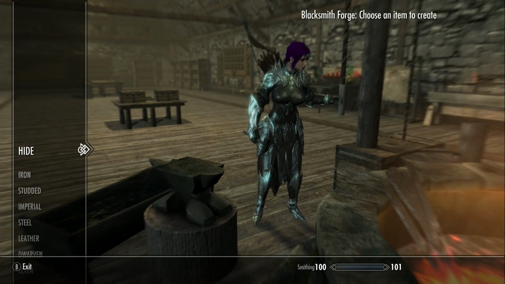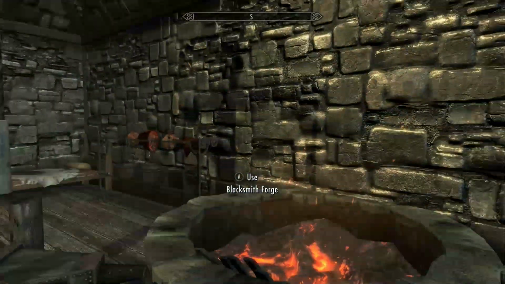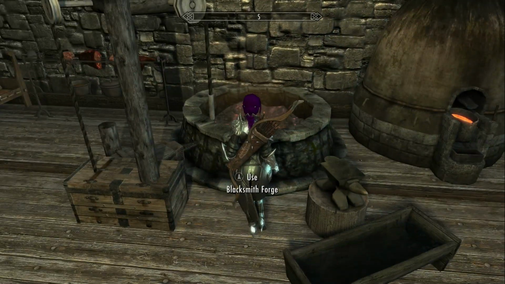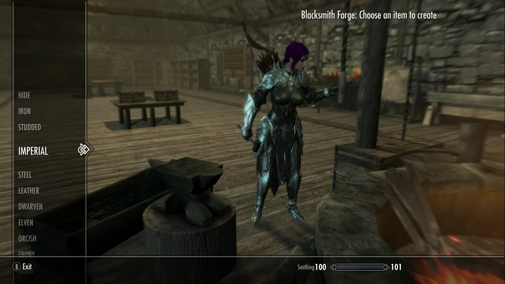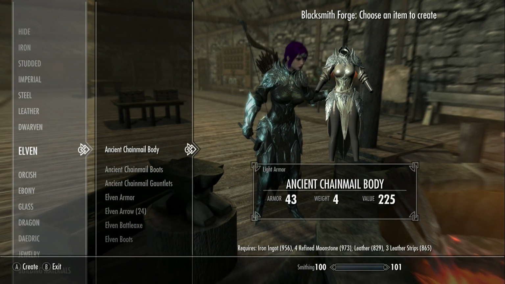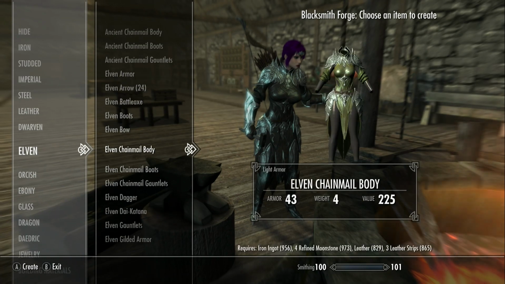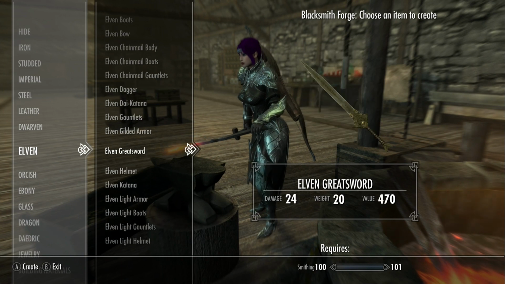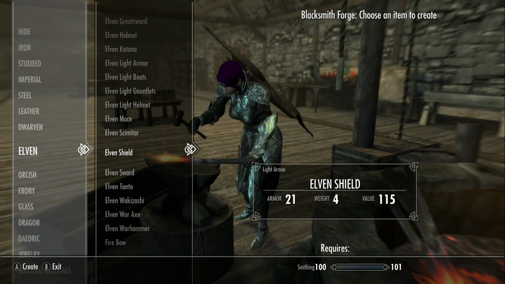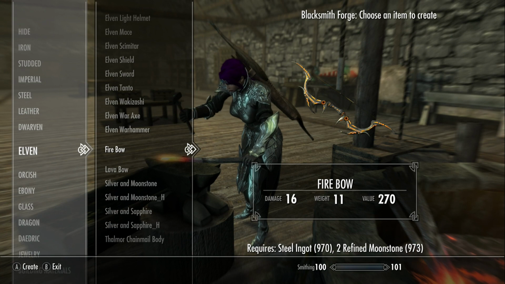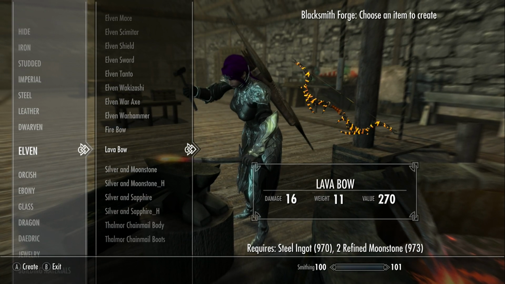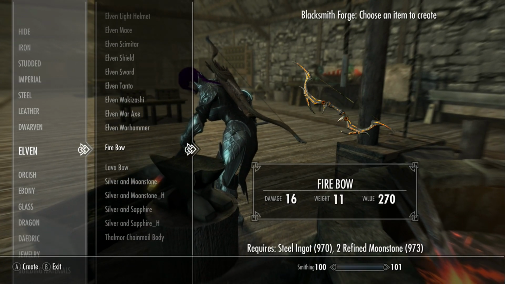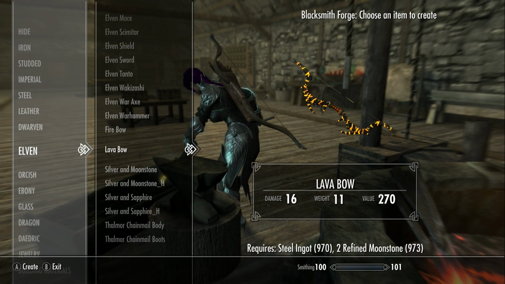Oh, actually, I think I'll just take her. I don't know. Maybe she should have a real bow. What's under Elven that we could do? I have a special mod in place. I don't remember if I turned it on. Oh, I did. Good. We could do something fun like the fire bow or the lava bow. We'll get into all this bow stuff. I'm going to do another show, but would either of these look good for her?